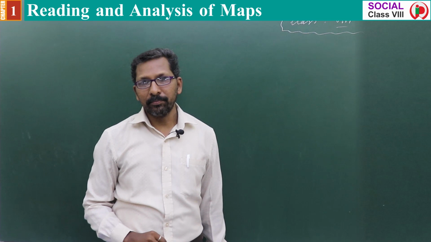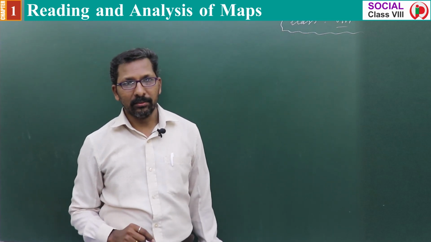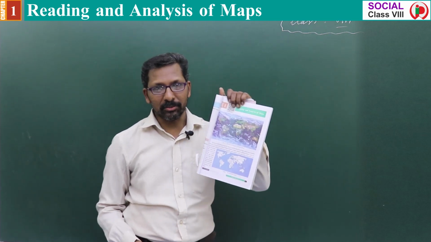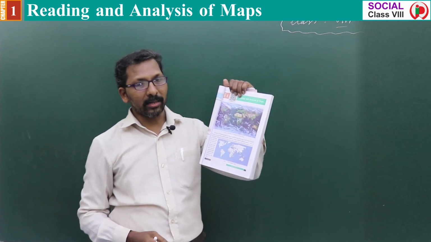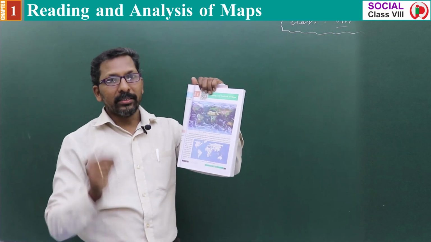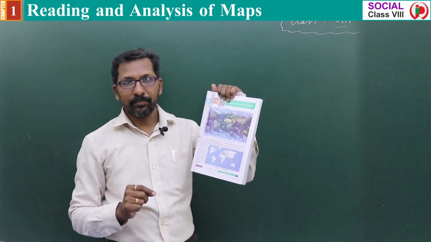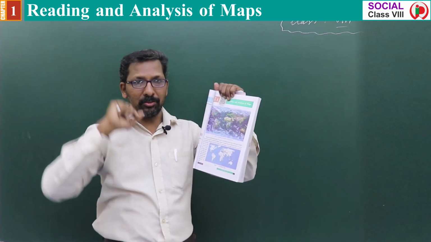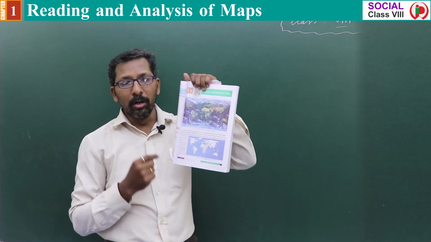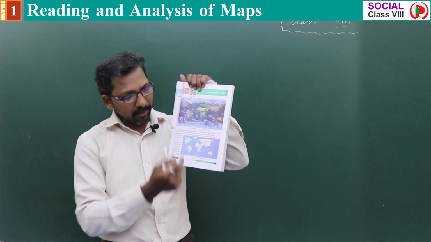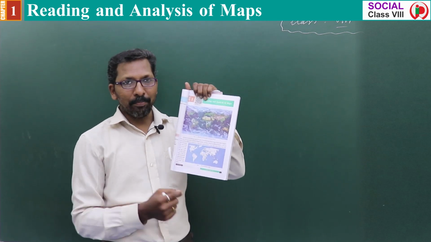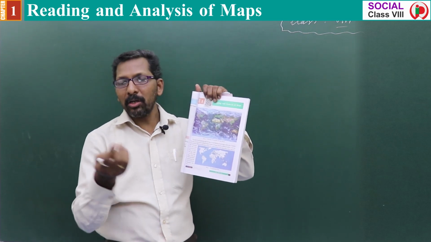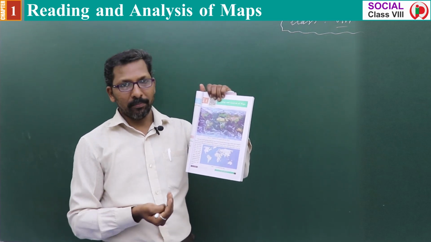If you have a textbook, take the first page of the lesson where you have two pictures. You can see the two pictures. The first picture, 1.1, is the picture taken by the satellite, or we can say a satellite photograph taken from space. This is a map of the whole world, and below it you can see a map which is prepared by the geographers, right? And this map we usually call an outline map.